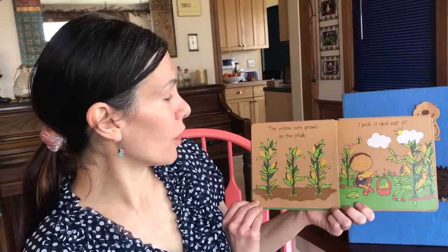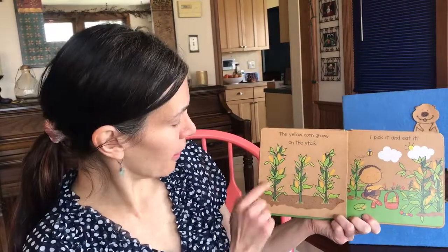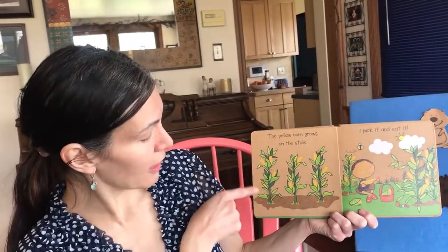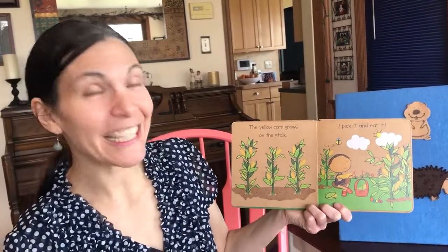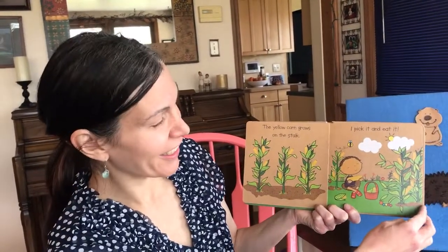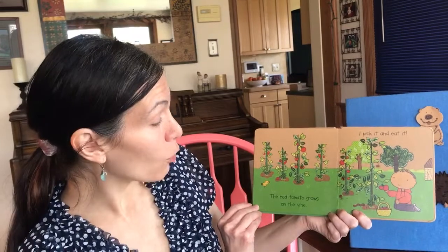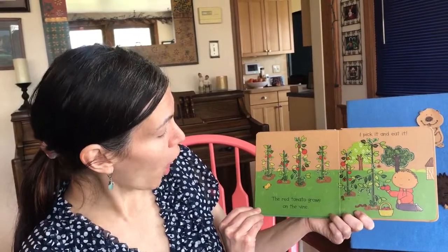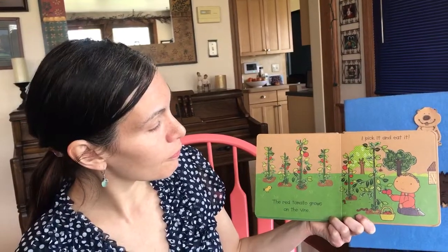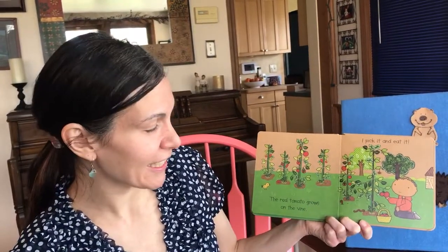The yellow corn grows on the stalk. These look very different than blueberries and the way they grow. This is a stalk of corn. I pick it and eat it. A caterpillar. The red tomato grows on the vine. Tomatoes grow on vines. I pick it and eat it. Do you see the worms? Worms are very good for gardens.